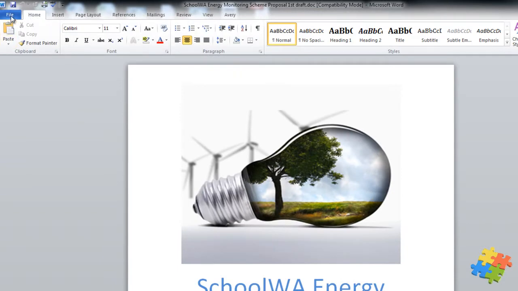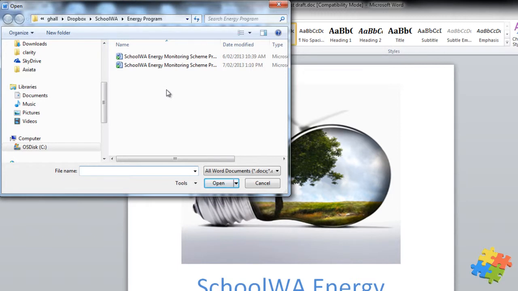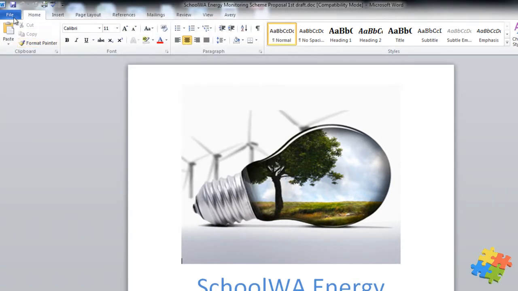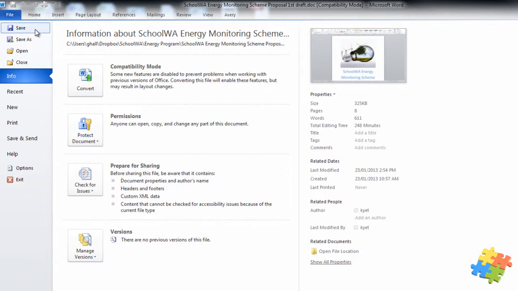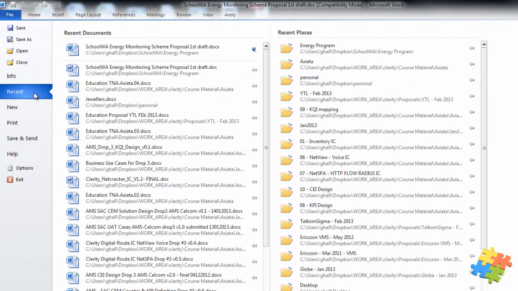Let's go Backstage again. I could perhaps open a document. And again, I have a similar pop-up which allows me to navigate to a particular document, click on it, and then open it. Just going to cancel that. Let's go Backstage again. So those are the normal file, open, and we even have close that perhaps you're used to in other applications. One of the great things in Backstage is the recent. Now I work on lots of documents, therefore I have a whole host of different documents that I've recently worked on, and this allows me to access them quickly. And I can visit any of them just by clicking on it, and then that document will load.